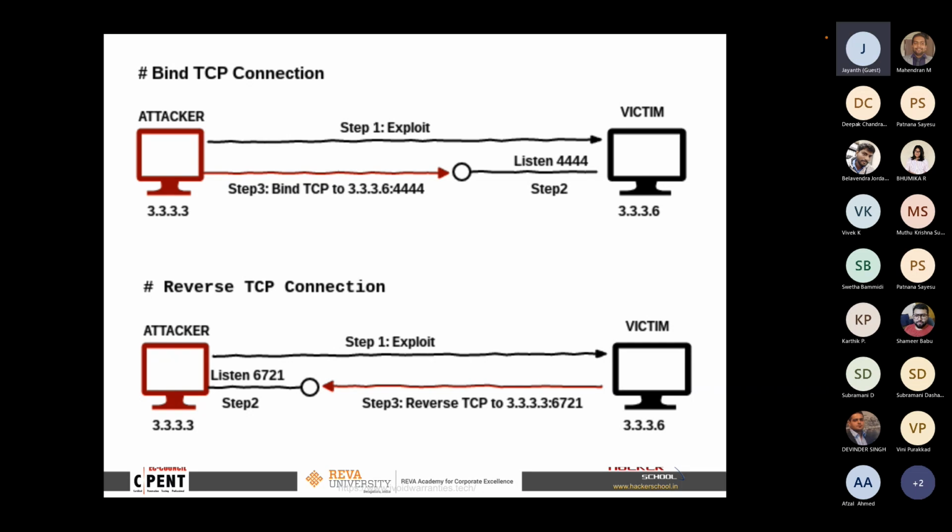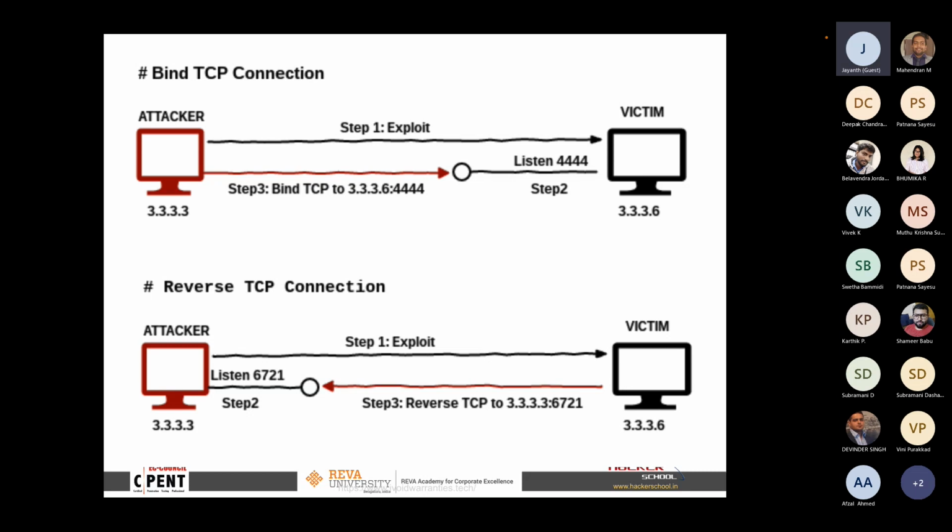So each and every technique will have its own pros and cons. Which one to use at what time, it is your choice. So note down all these differences. The first difference is remote exploit, local exploit. The second thing is bind shell or reverse shell, which one to use. Each exploit will have its own default choice for bind or reverse. You can actually change this according to your requirement. This again depends on what kind of defense is present on the target. Enumerating what kind of defenses are present is the first thing before you go with the exploitation.